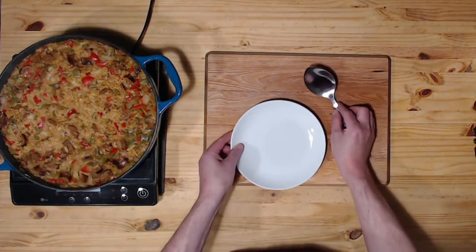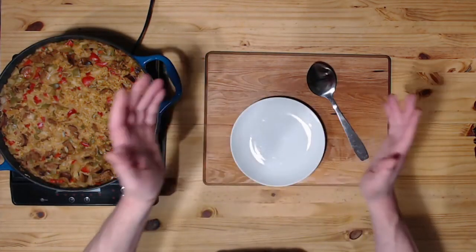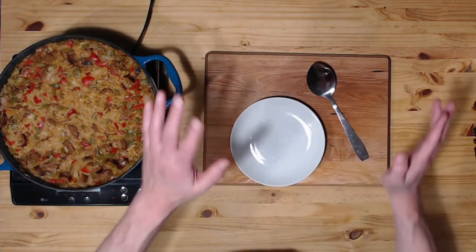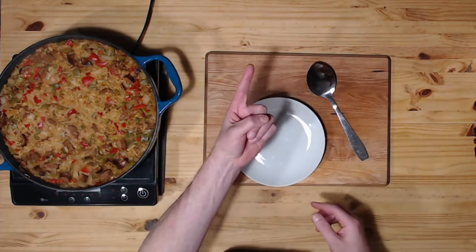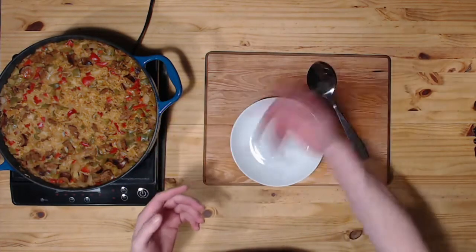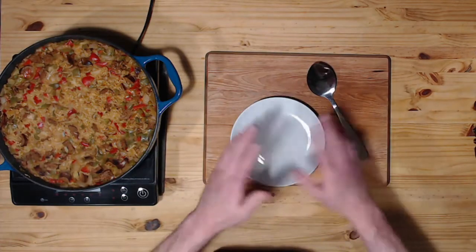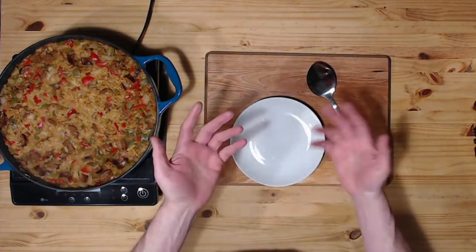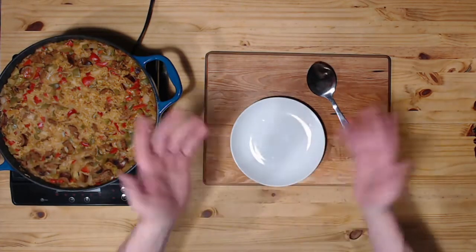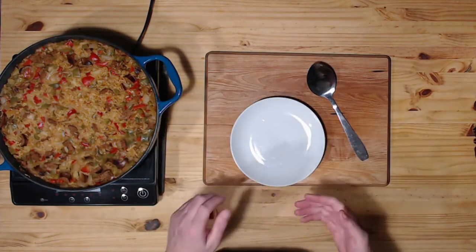Just out of the oven, any spare sausage you've got in the fridge will work. I used a pound of chorizo here, but you can use anything you've got on hand, as many vegetables as you want to shove into the mix, one part of rice, two parts of liquid stock or otherwise, bring it to a boil, throw it into a 350 degree Fahrenheit oven, 175 Celsius, until the liquid's absorbed. That's about half an hour in my oven, may change a little bit on yours. That's all you gotta do for a fast one pot Wednesday night dinner.